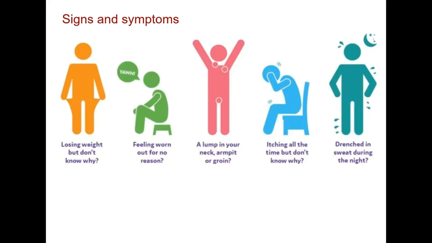There are night sweats. Itching can occur due to a lot of other disorders, and weight loss can also occur due to a lot of other disorders. For example, in diabetes also we see there is weight loss, there is a feeling of tiredness. In anemia also we see there is a feeling of tiredness. So there aren't any specific signs and symptoms for cancer.